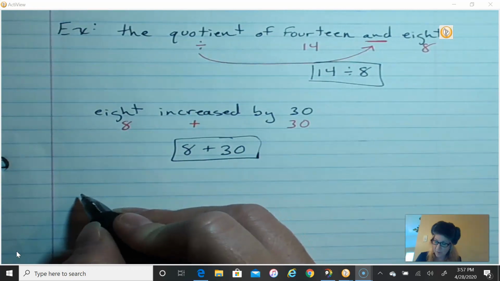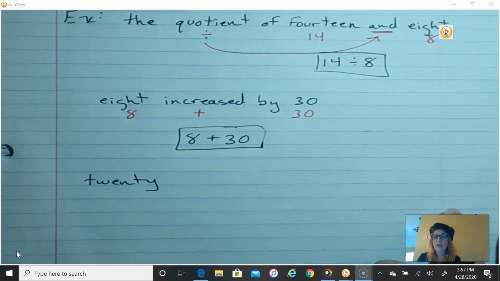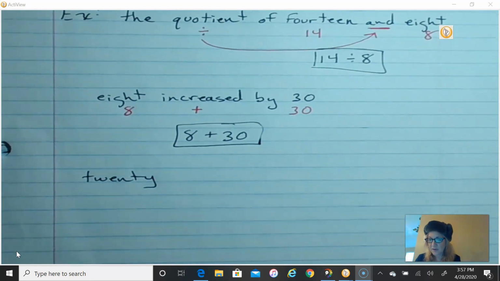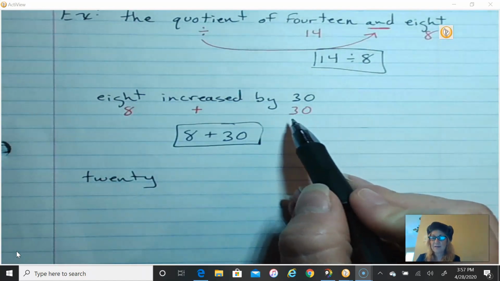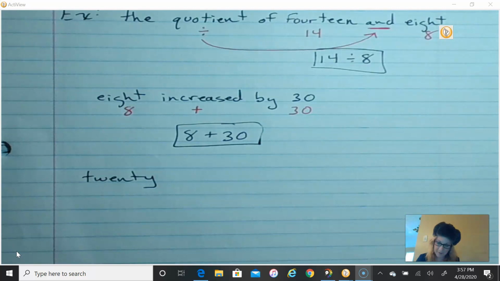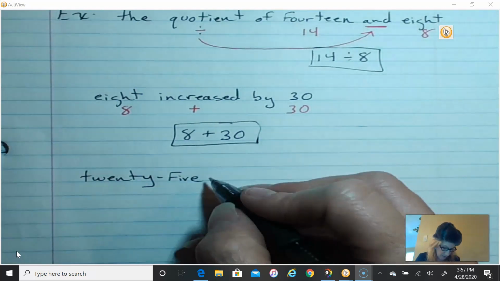Okay, so let's do another one. Notice I'm writing this down. You have it already written down in your book, so even when you're doing your homework, if you can write nice and neat, just write this stuff underneath. Then it'll help out, okay? I'm not saying you have to. I'm saying it's very helpful to.